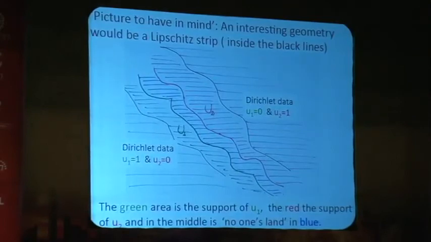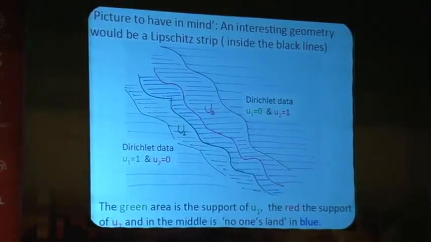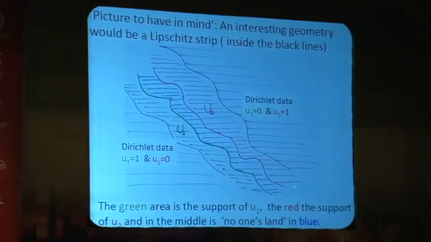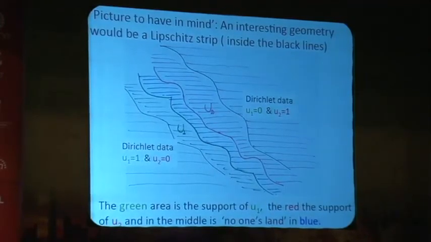Okay, so what is the picture we have in mind here? Our goal is the following, a nice configuration to discuss our goal. We have this strip. On the bottom of the strip, u1 is only u1 and no u2, and the top is only u2 and not u1. And then what you expect is that here will be the support of u2, where u2 is harmonic. Here the support of u1, where u1 is harmonic. And in between there will be a no man's land. It's like, I don't know, the trenches in the First World War, where there is this no man's land.